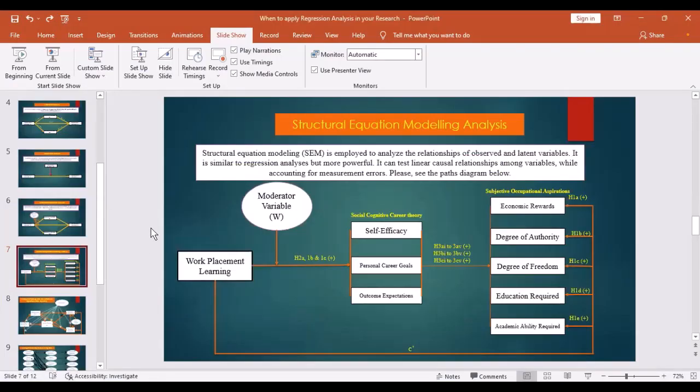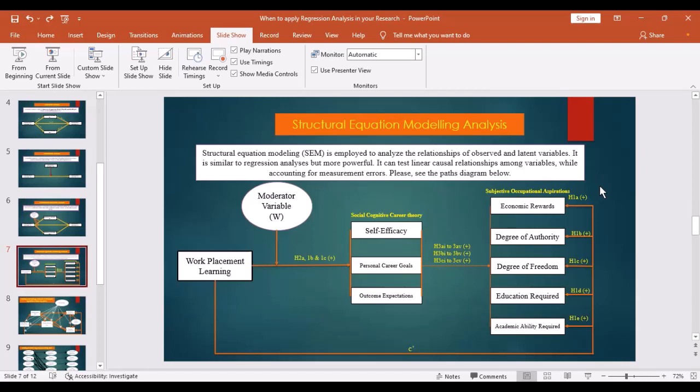The model we may want to look at is structural equation modeling. At what point do we use structural equation modeling, and why do we need to use it?